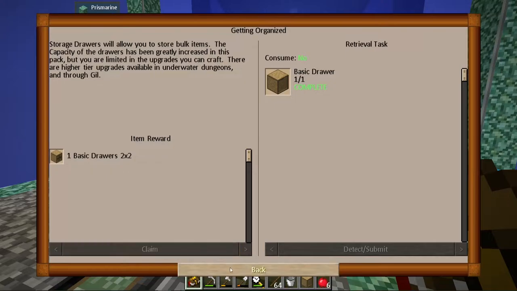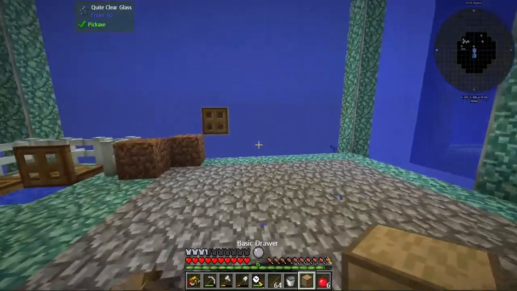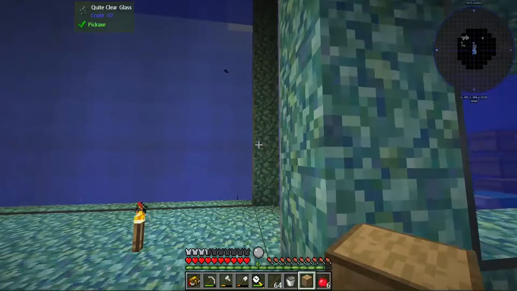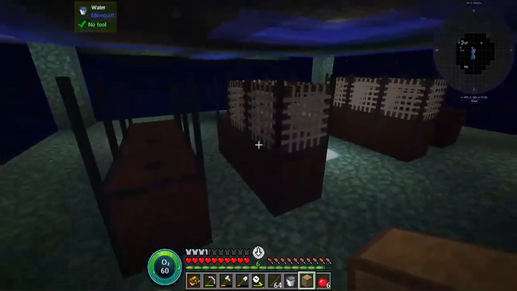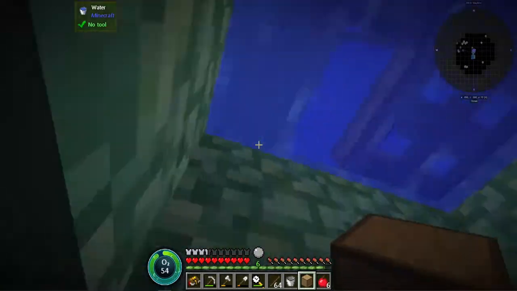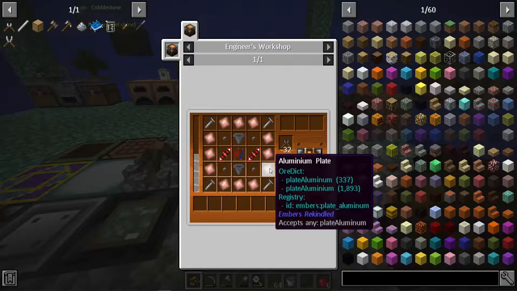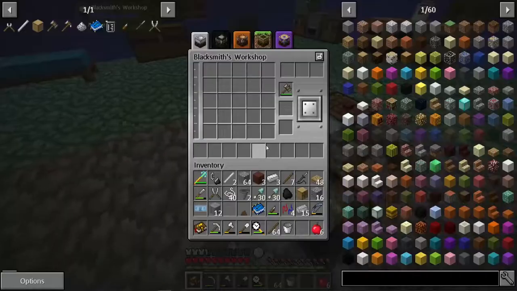Oh, we get more basic drawers. Cool. The controller. Item pipe. Ooh. Okay, so what I would like to do, yeah, that's breakable, okay. So we're gonna need to take the item pipes and I think put them on here somehow. So I wanna put these up into a chest. So that's what I wanna do. I don't know how we're gonna do it though, but we're gonna put this here for now because we got it. And then how, oh, that's expensive. Aluminum plates, huh? Smack down some aluminum. Okay, there's the hammer.